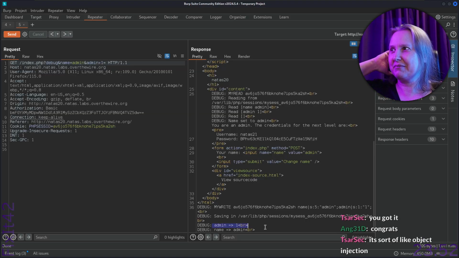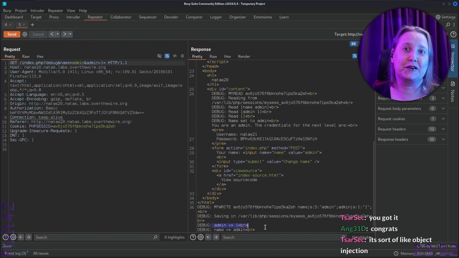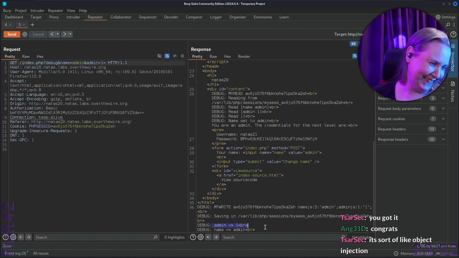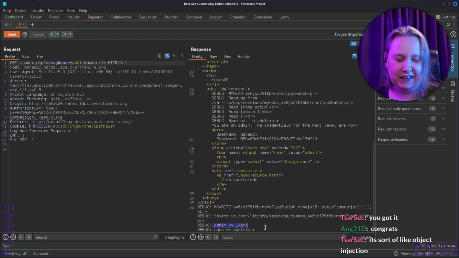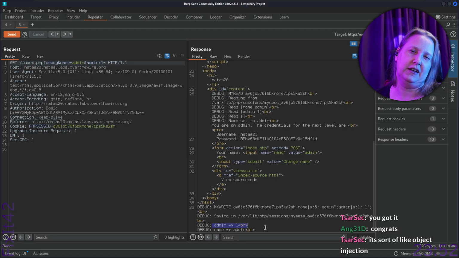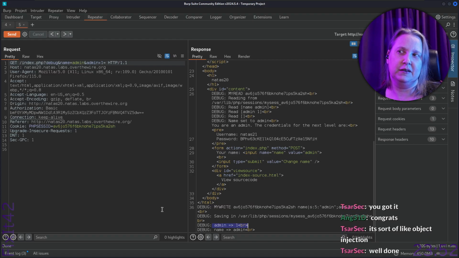Zarsik says, "It's sort of like object injection." That I've never heard of. But I'm sure. Yes, we're editing, we're like formatting our data we send. Well done.